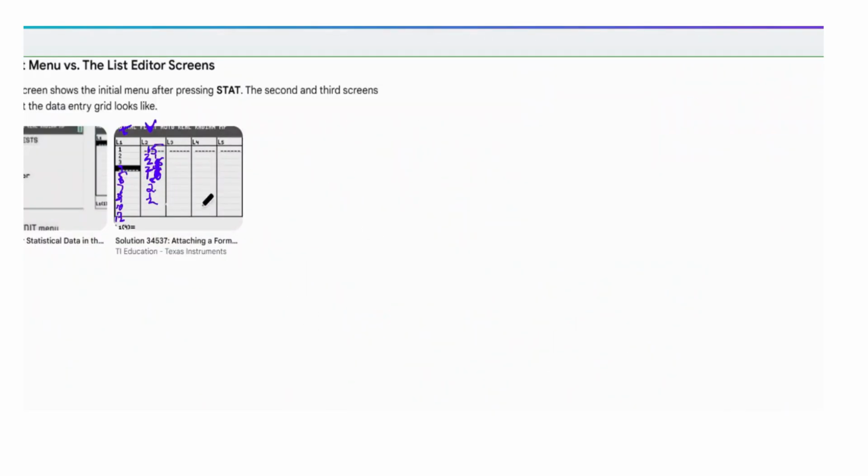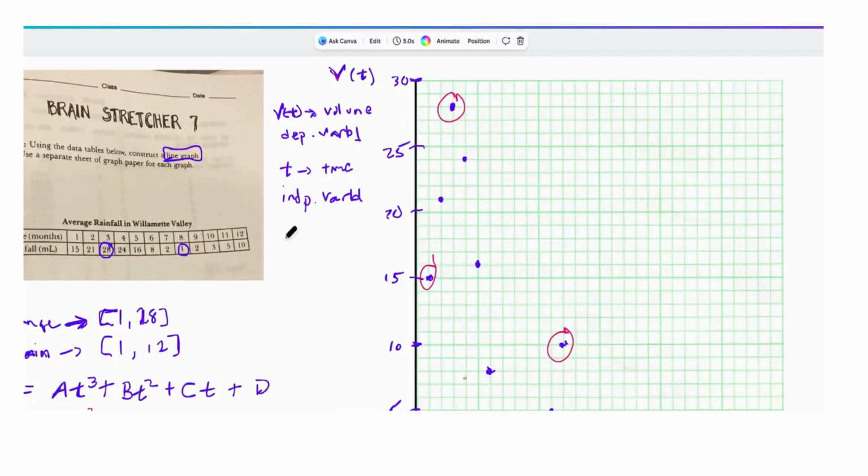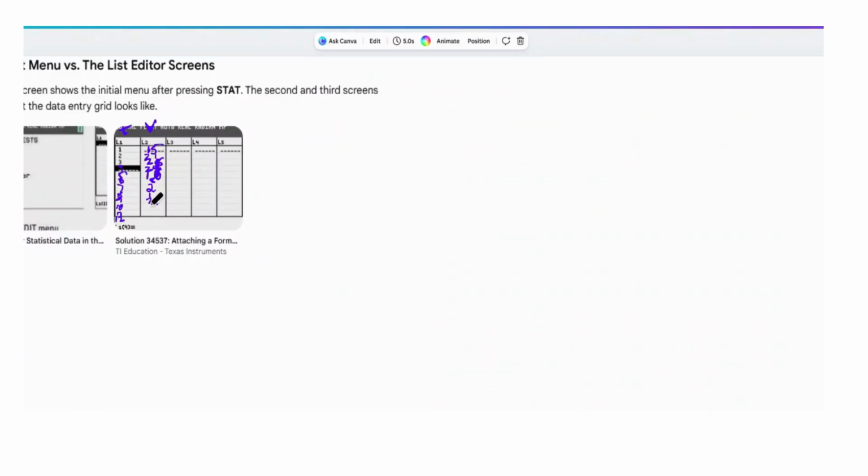So for L1, you put 1, 2, 3, 4, 5, 6, 7, and 10, 11, 12, right? Yeah, that's exactly how I have it. That's right. I'm writing it like you need to write it. That's why I'm showing you. 10, 3, 11, 5, 12, 10. 15, 21. Make sure it's right. 21, 28, like you've got it on the other slides, 24, 16.